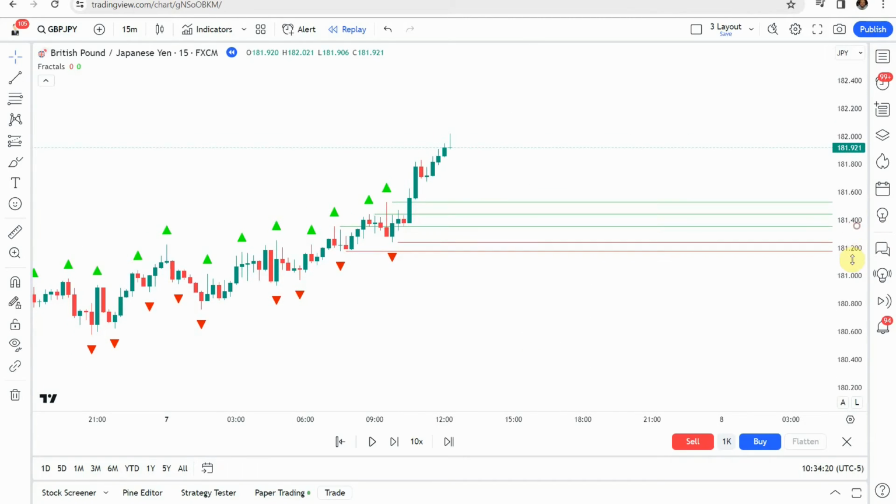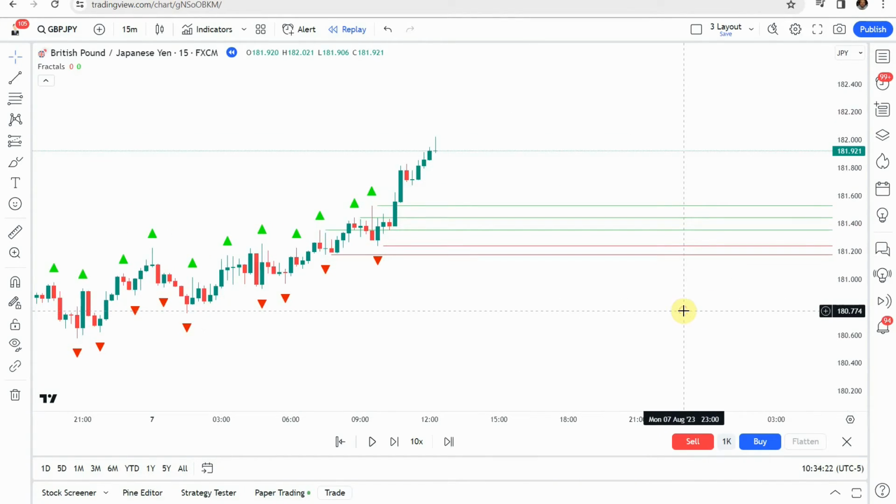Alright, so let's go ahead and go over the numbers on this strategy. So we did the 50 trade test like we normally do. Out of those 50 trades, we got 17 winning trades and 33 losing trades. This is going to put us at a 33% win rate.